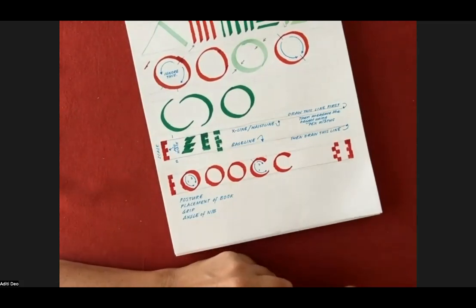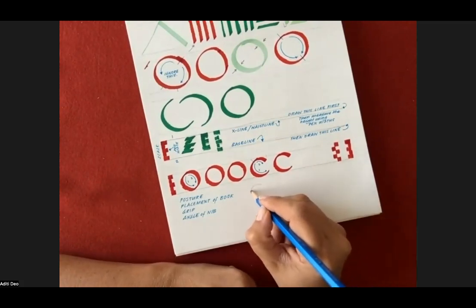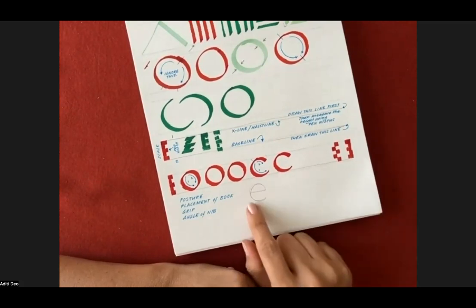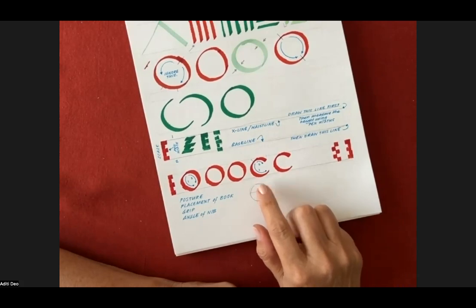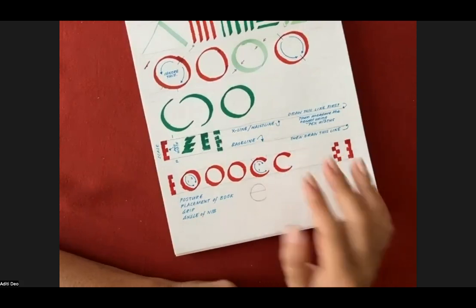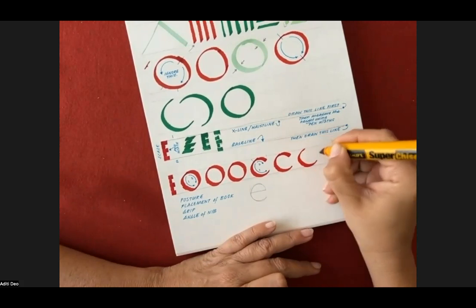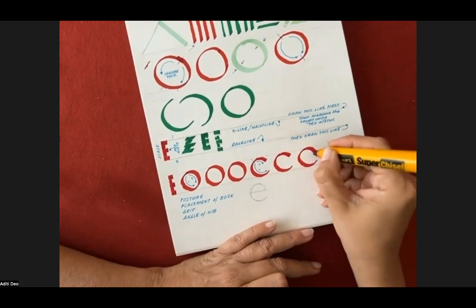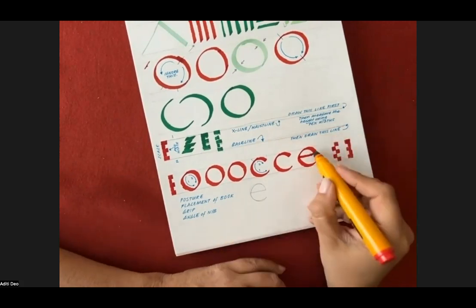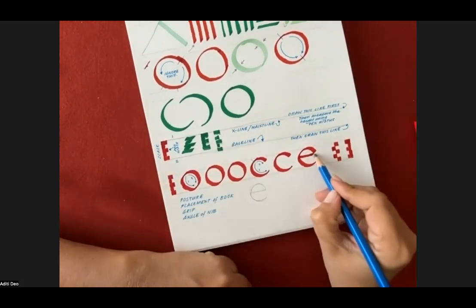So we're making the E. Normally, when you make an E, you'll probably make it like this, and that's the shape you would make if you want to make it circular. In this case, we are not going to get this sharp tip, because in order to get this tip, we might have to shift the angle of the pen. We don't want to do that. So we are going to make a C, and then match the angle in such a way that we make a shape like this that comes and just extends a little beyond this E, because if we take it any further, we might get a weird shape.